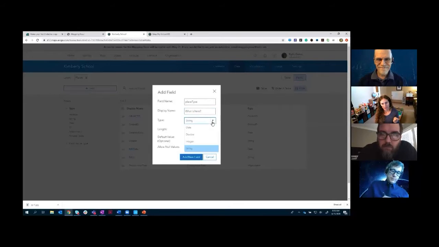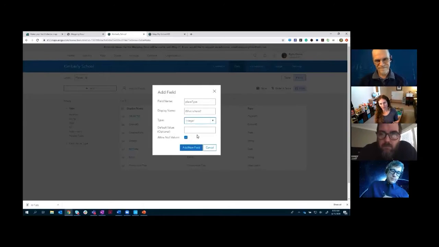This is kind of tricky. I'm going to choose an integer type here, and there's a key reason I'm doing that, and it'll make sense in a minute. So just bear with me that right now, even though I've asked a question of what is here, I've allowed them to put integers, which seems wrong, right? We spent so much time in Survey 123 saying, if they need to enter a number, make sure it's a number field. In this case, though, what is here, an integer, what is here too? That doesn't make a lot of sense right now, but it will.